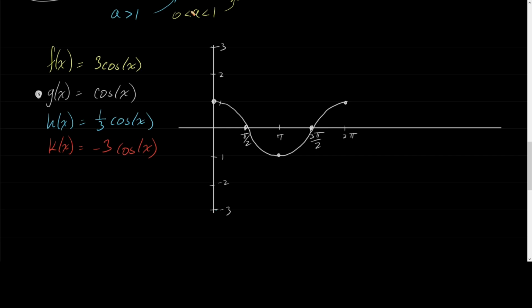Let's look at the amplitude being affected. So f of x being 3 cosine of x. Well, the amplitude is a vertical stretch here, so things are going to stretch upwards there and downwards here. The zeros are going to stay zeros, right? Because essentially 0 times 3 stays 0. 1 times 3 goes up to 3. -1 times 3 goes down to -3. So that's what's making all this be vertically stretched.